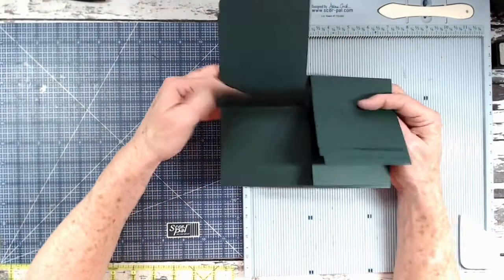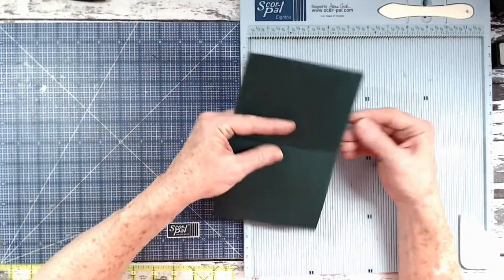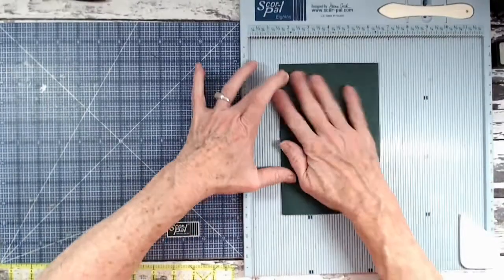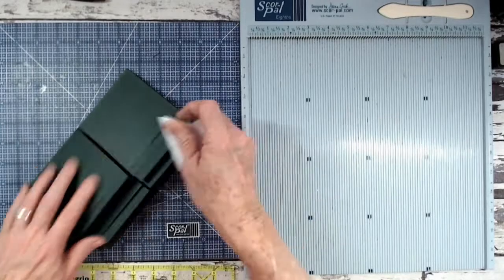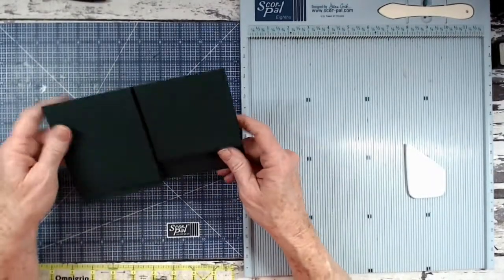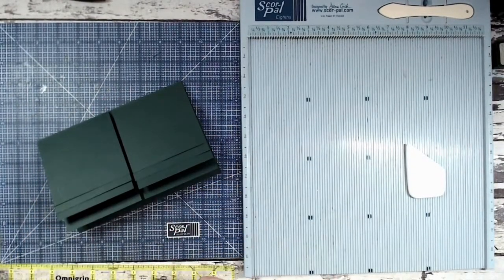Okay, so when you fold them down, you're going to see you have about an eighth of an inch of the other bottom piece showing, and I'm okay with that. I'm going to leave that there. If I feel like I need to cut it off, I will later, but for right now, I think it's going to work out fine. I didn't want to make it too short in there, so I want it all to fit in. So next, let's go ahead and put some patterned paper on this.